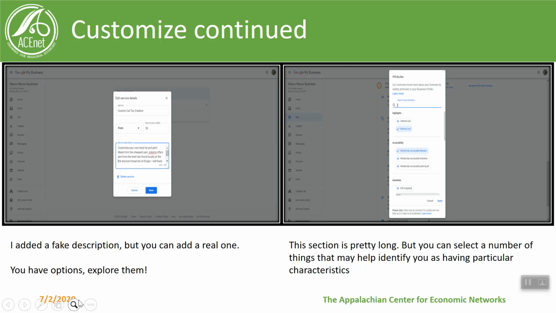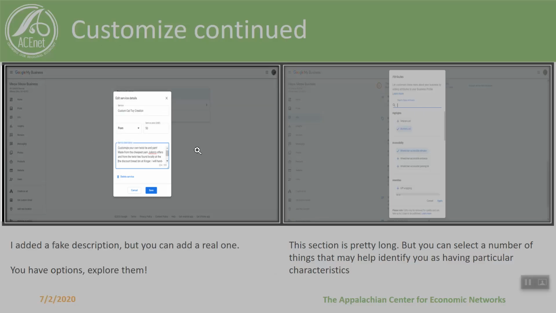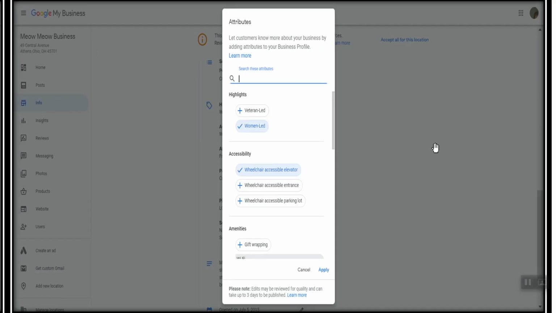All right, the next thing we're going to take a look at, found right below those services, is the attributes. These attributes go on for a minute. You can see there's a little scroll bar here, but it's your option to add things that your customers or clients might find intriguing.